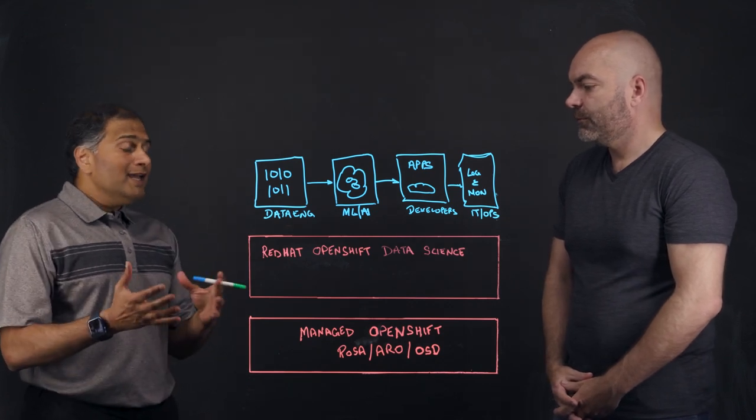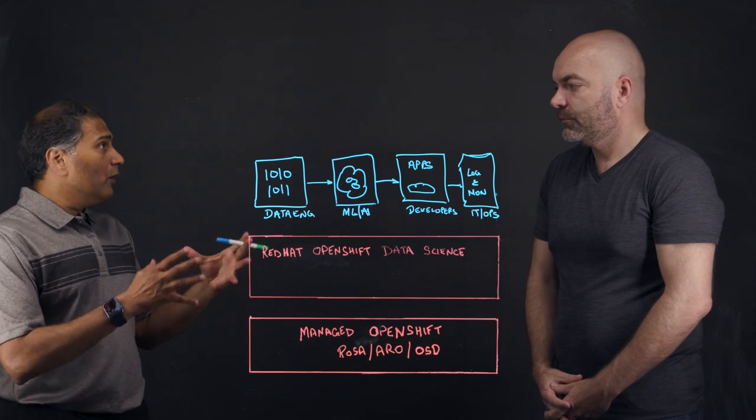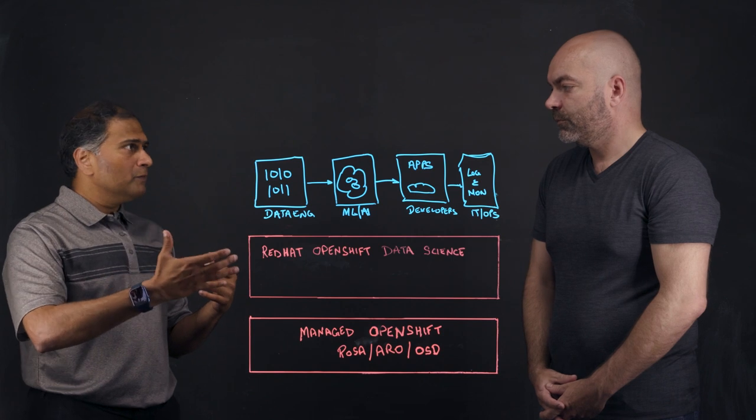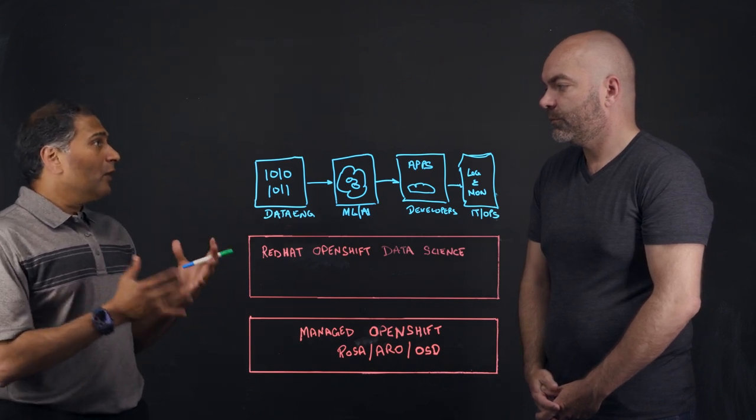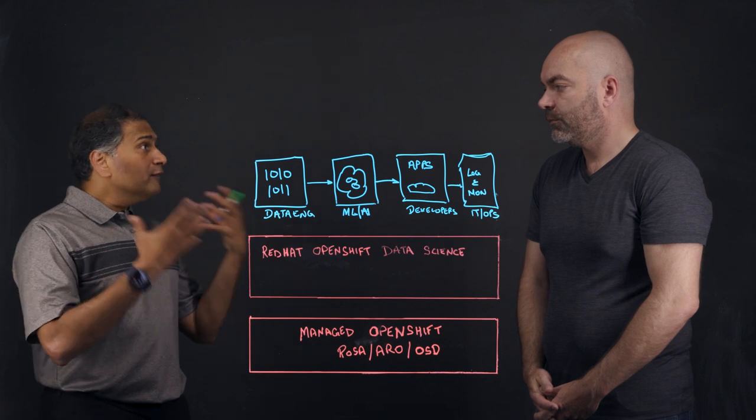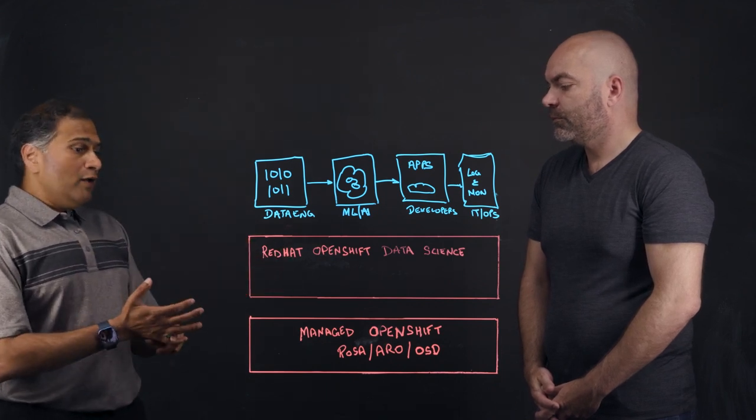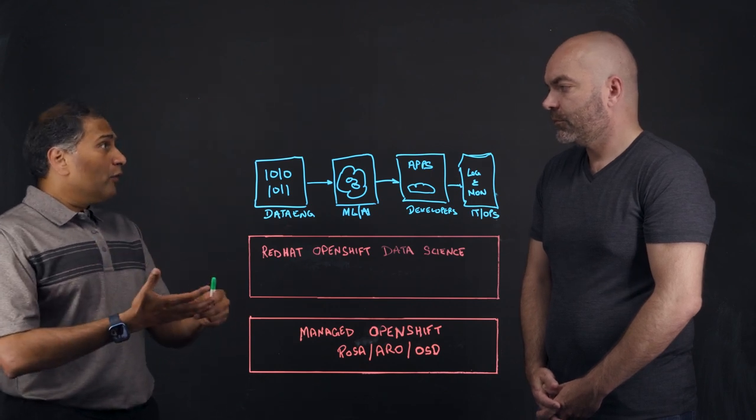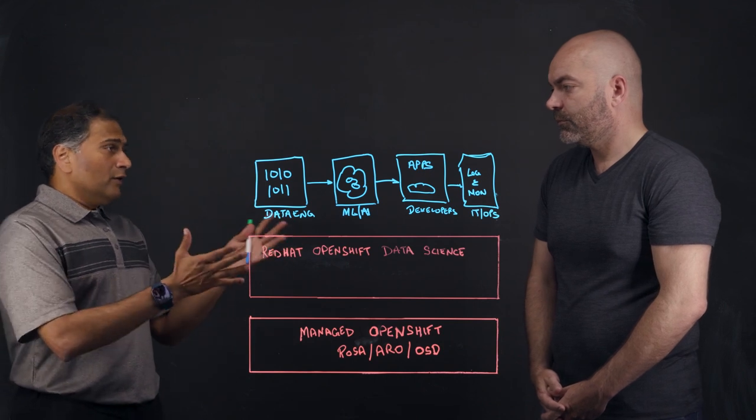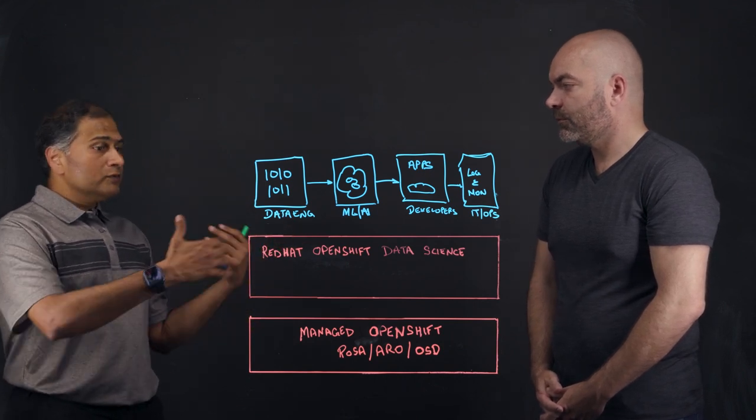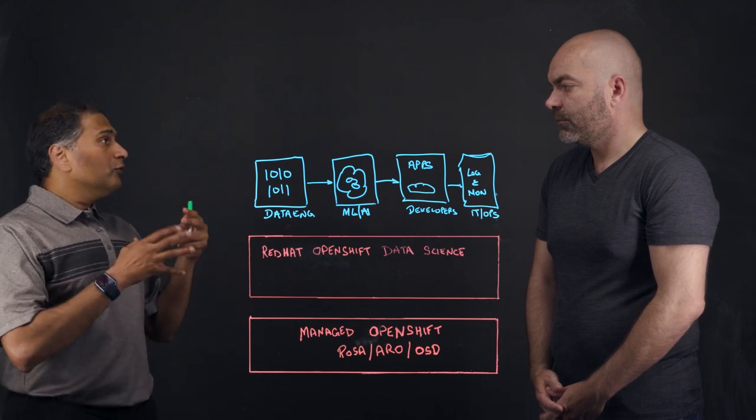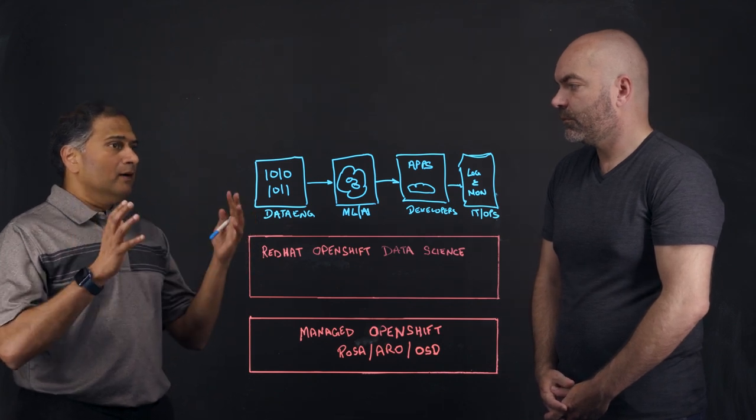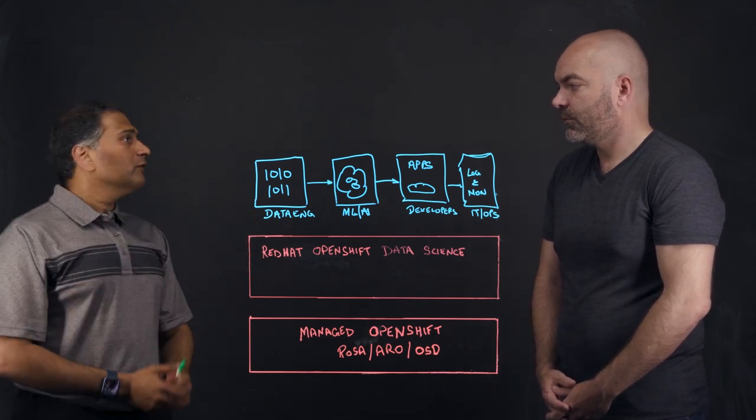From an IT ops perspective, they can create controlled workloads, controlled environments or templates where when a data scientist spins up a project, they get all the resources that are required, and it's a self-service model. If they are using Managed OpenShift, from an infrastructure standpoint, we take care of that. From a developer standpoint, if they require some GPU nodes, those are already provisioned in form of templates. So it is not only secure, but also controlled so that the developers can focus on creating their models.